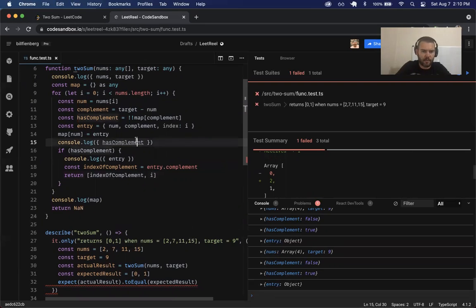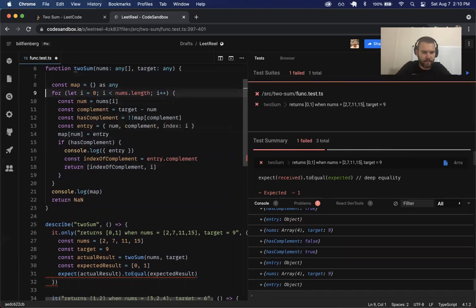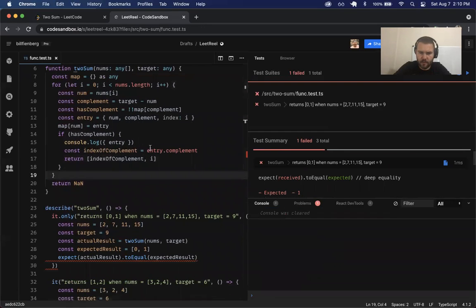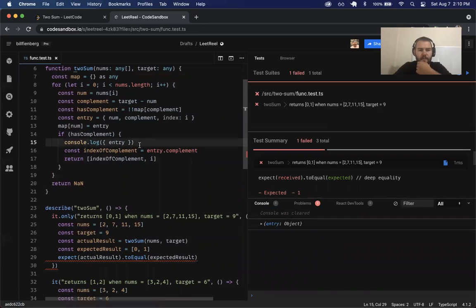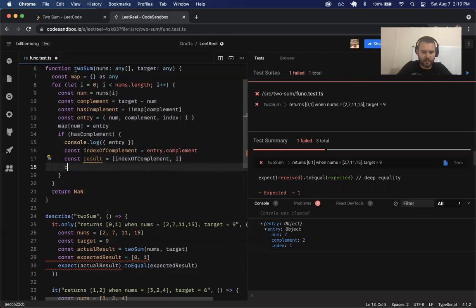Let me delete some of these other console logs and get rid of that. So clear our console. const result, console.log.